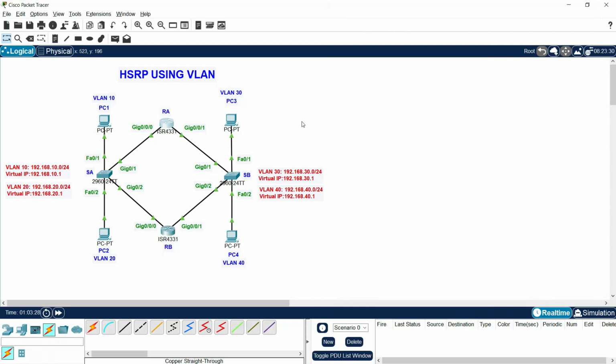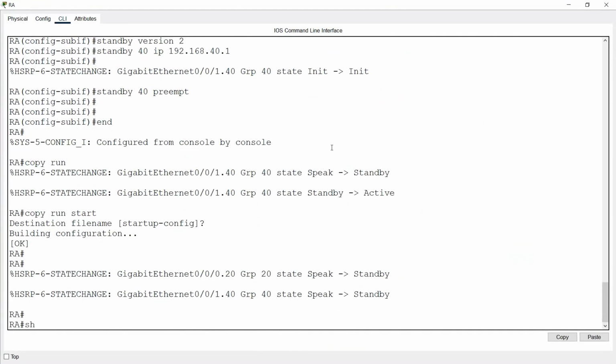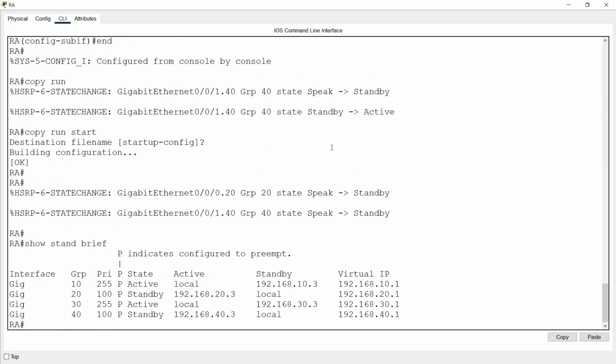First of all, we'll go to RA. Show standby brief. And here we can see group 10 and group 30 active, and we can see group 20 and group 40, they are in standby. So this is for VLAN 10 and this is for VLAN 30.